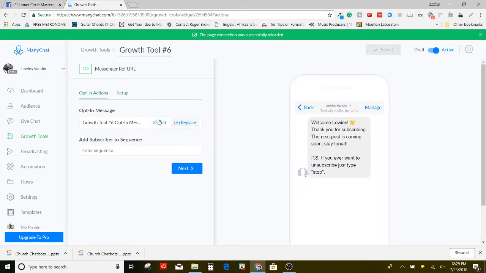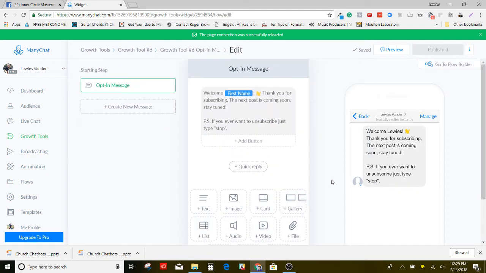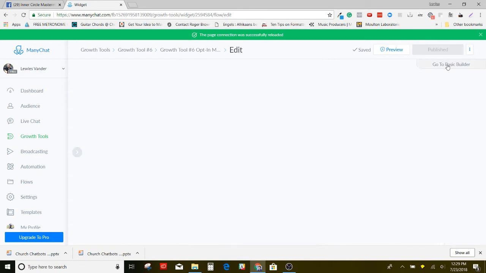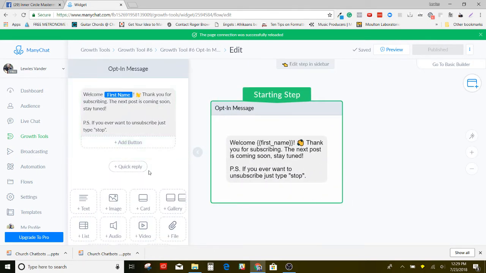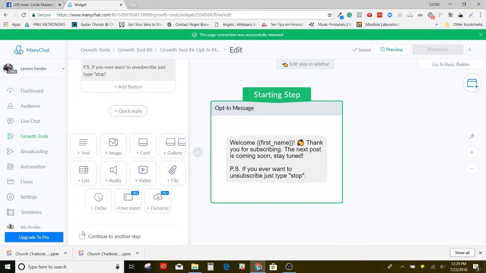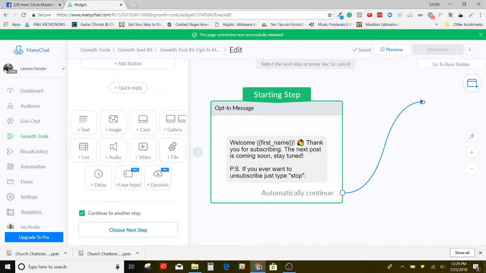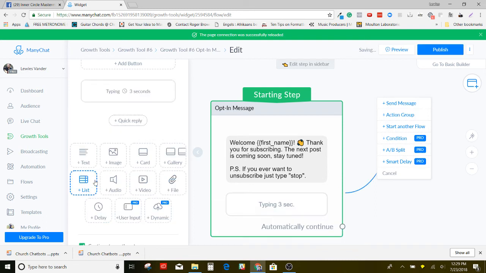What it will be is I'll have an opt-in message, and that opt-in message, I'm going to go to Flow Builder here. Once they click here, and we can say, okay, it's going to go automatically to another step. So, hey, welcome, and I'm going to say, let's put a little typing there for 3 seconds. And it's going to send a message.